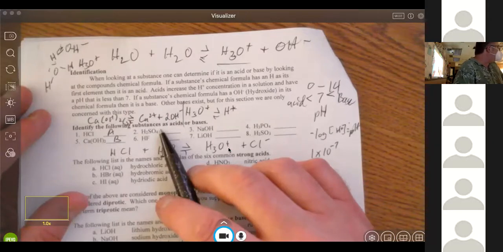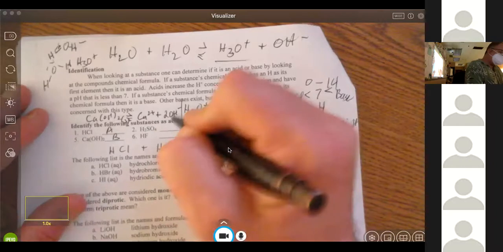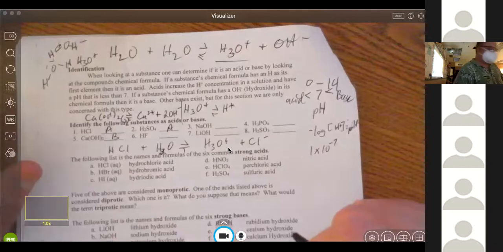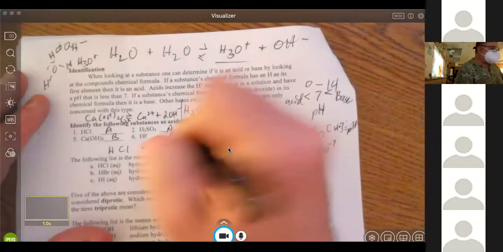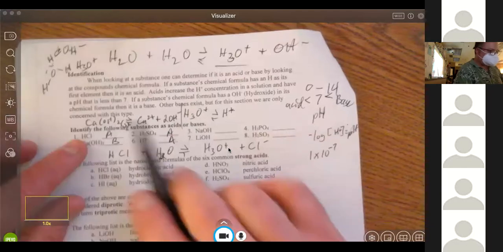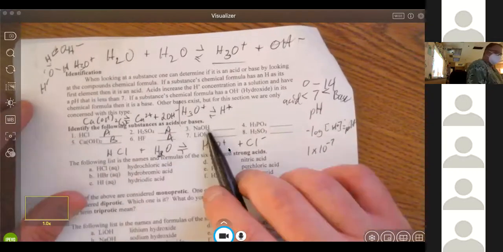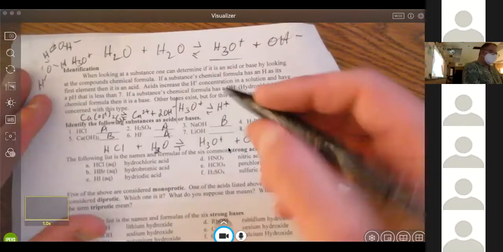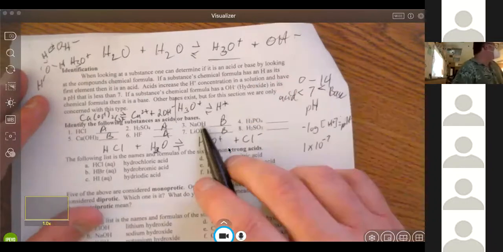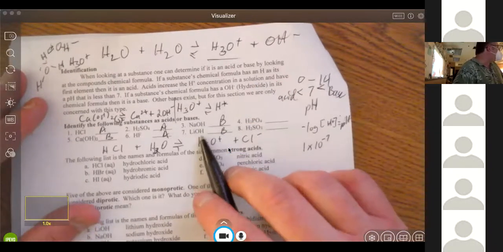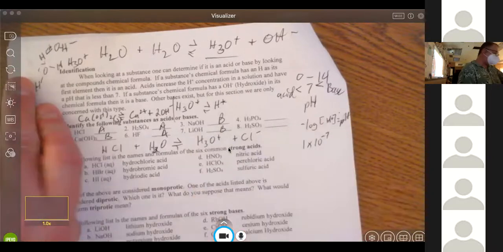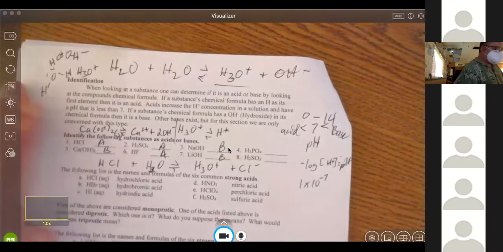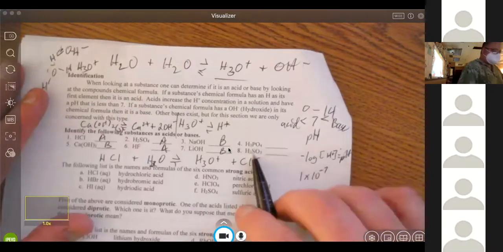They're going to increase H plus or OH minus. H plus, so it's an acid. HF, what's that going to do? Acid. So what you're going to see is acids start with what element? H. How about NaOH? Base. Lithium hydroxide? Base. It's ending in OH negative, right? If it ends in OH negative, it's a base, or if it's a hydroxide, it's a base. So acids only start with H. These two are acids.